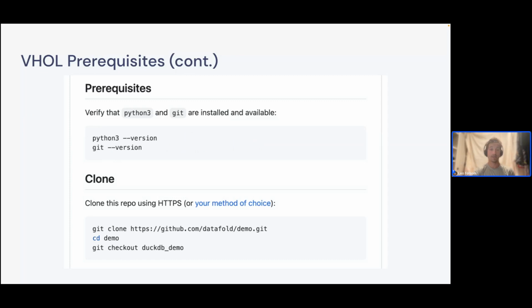So as you open up that README, you'll find those same prereqs I mentioned at the top. You can just go ahead and run the commands in the prereq section if you want to confirm that you have them. And then the next step is going to be to clone the repo, but I'm going to walk through that live so you don't have to do that right now. And it is demo time. So bear with me for just 1 minute while I unshare, reshare, etc.